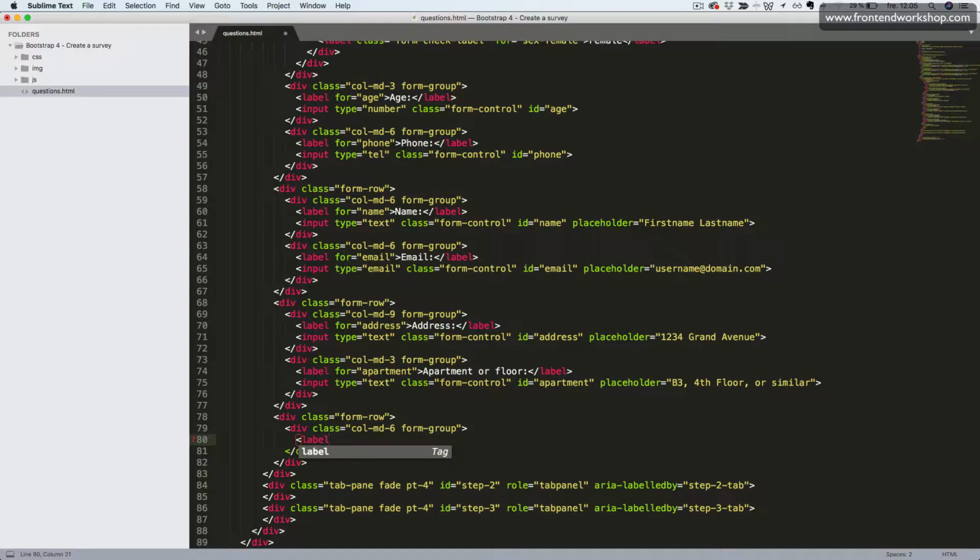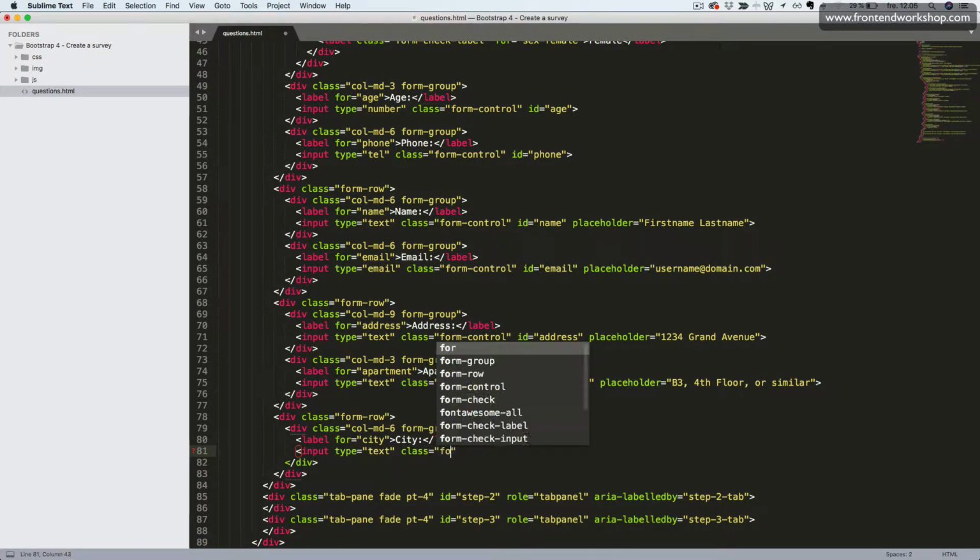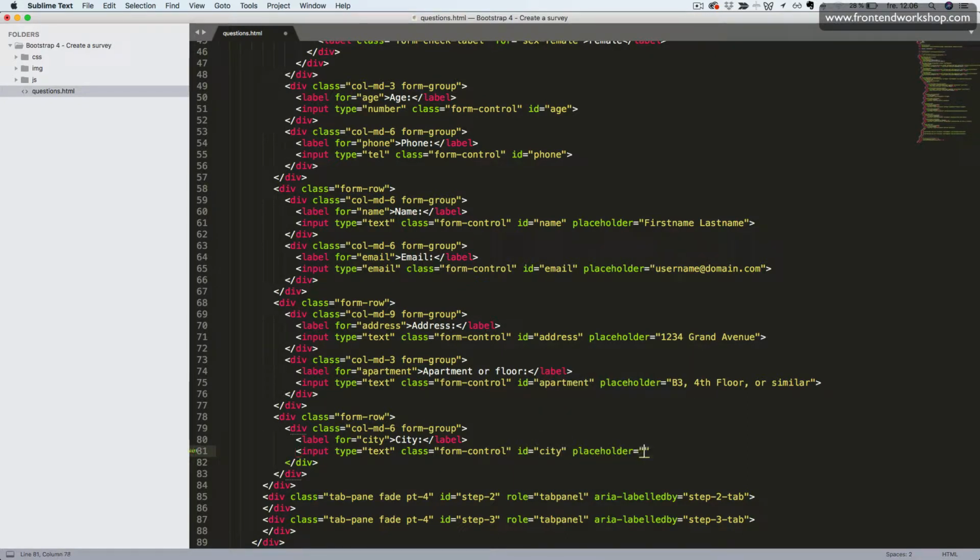Then we have a label with the for attribute with the value city, and the text city. Then an input element with the type text, a class form-control, the ID city, and the placeholder city. So very similar to what we did before.